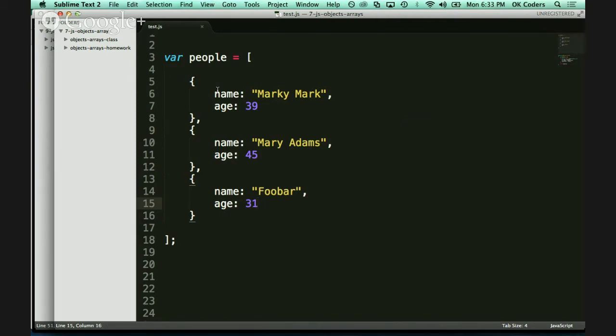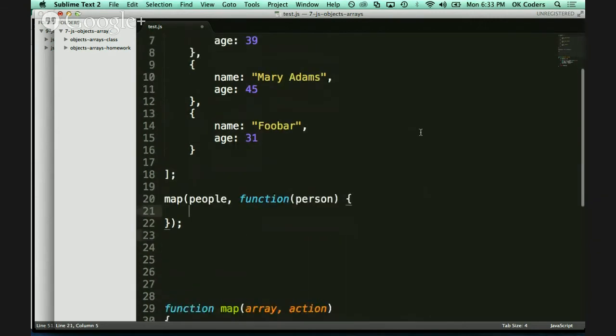I want to extract the age out of each of these and stick that in a new array. So I can call map on my people, give it a function. That function needs to take an item. It's going to be each person. I could even call it that. I could say item. I'm going to call it a person. And from each person, I want to return person.age. So the effect of this data transformation is to turn a bunch of objects into a bunch of numbers.